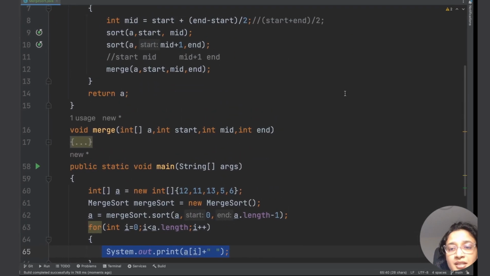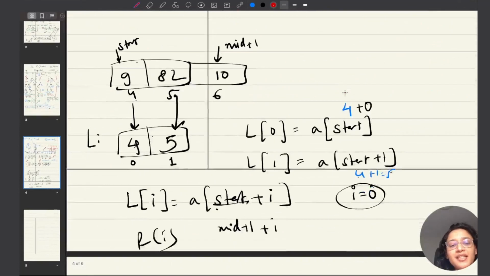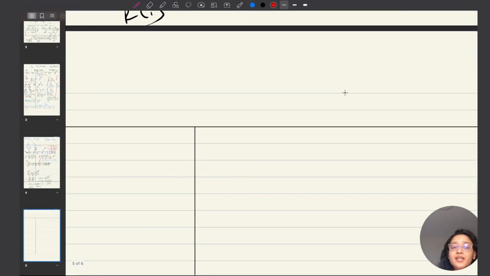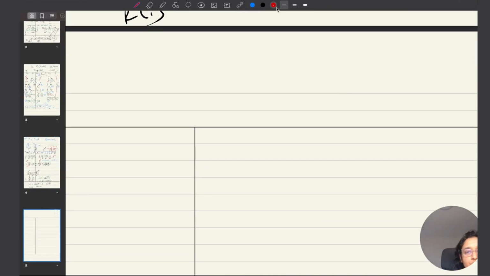Okay, so if this is understood, the last bit of the video would be to understand the time complexity of merge sort. Time complexity is very easy, very easy peasy. If you want to solve the entire problem of sorting using the merge sort algorithm, N elements are present in the array. Let's say the time required to solve your entire problem of size n is T of n.